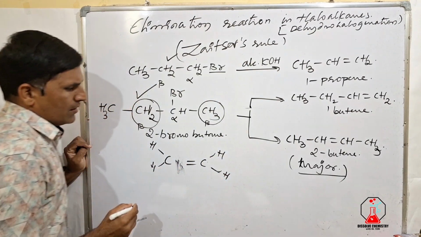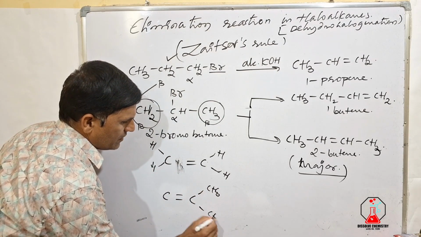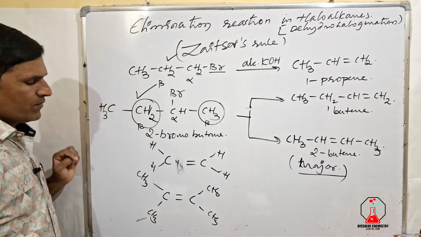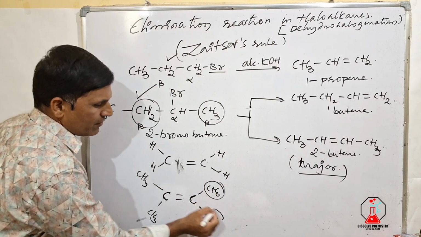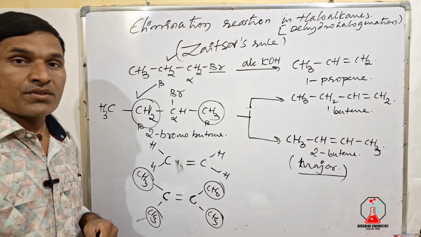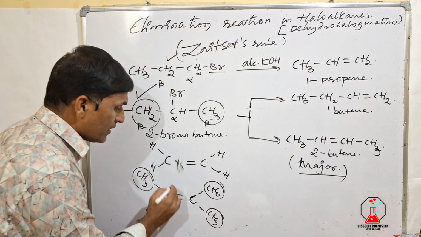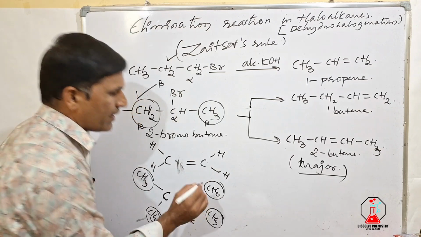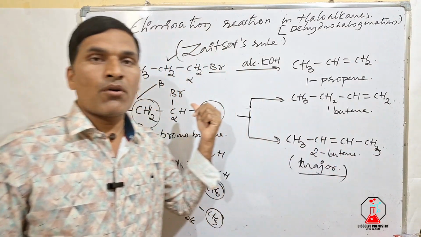Okay. So now when I compare this with CH3, like this, if it is there. So the doubly bonded carbon atom, if it is substituted, or all the hydrogen atoms are replaced with carbon groups, like methyl or any other alkyl substitution, then the resulting alkene is said to be more stable. Because of that reason, we are going to get a 2-butene as the major product in this case.